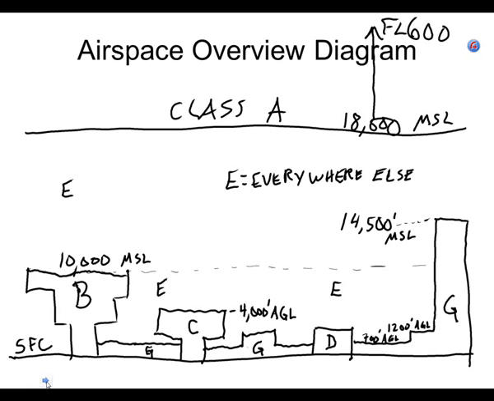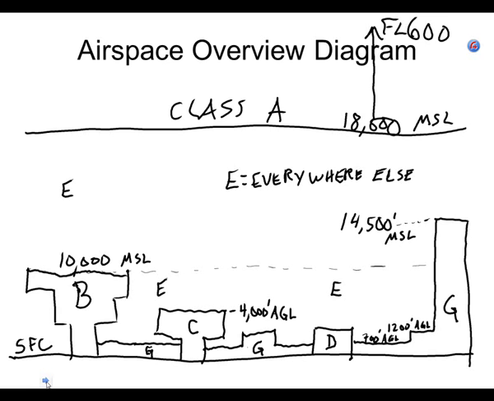Around here, around Fresno Airport, or the middle of the central San Joaquin Valley, how many Class B airspaces are there around here? A couple? How close? Where's the nearest Class B to Fresno Airport? Anybody? We looked at it yesterday. San Francisco. Another one would be Los Angeles. Okay, so a couple hundred miles from here, Class B.